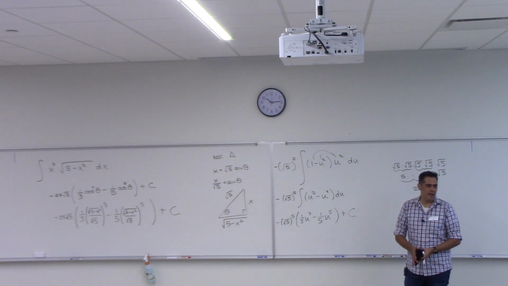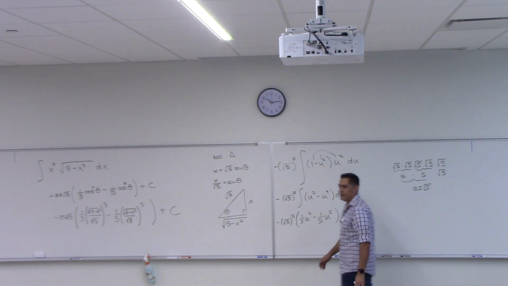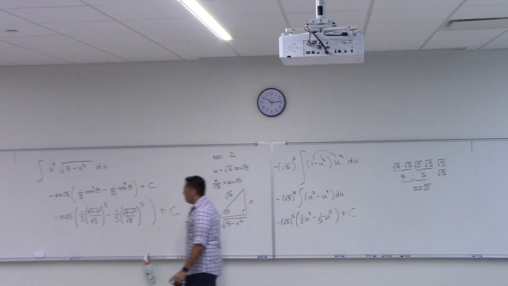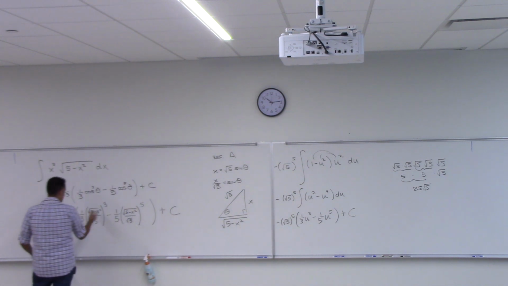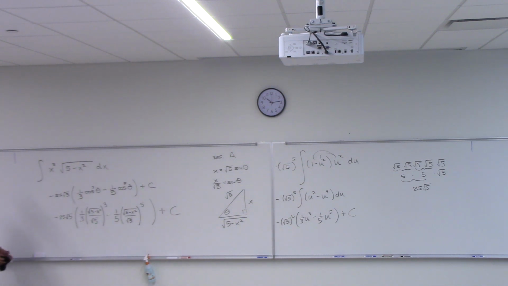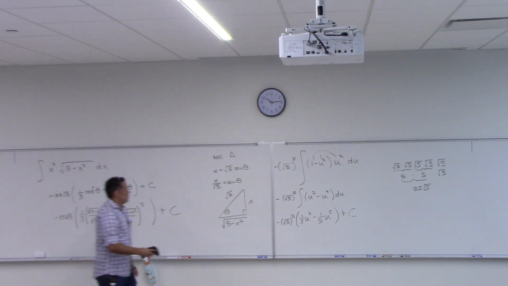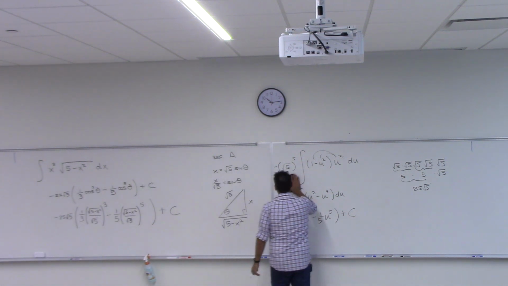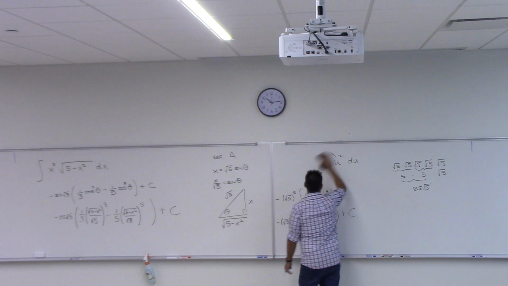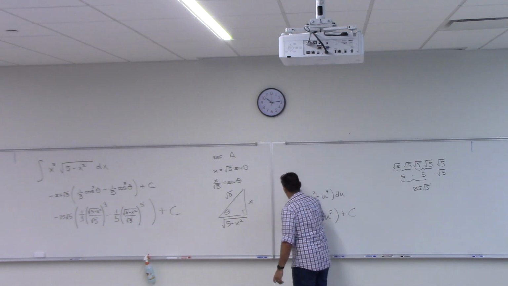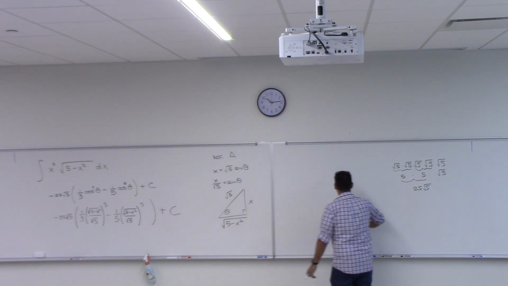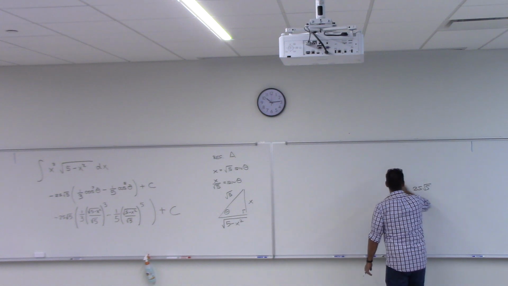I would accept that as an answer on a test, just like that. You don't need to clean that up. I mean, that's the antiderivative. It's back in terms of x. Everything else is just simplification in terms of multiplying it out. Now, I am going to write a better version of this, but I'm just telling you, right here, I'd be okay if you can get to that. Questions before I continue? Anybody need to go outside and get sick? No?